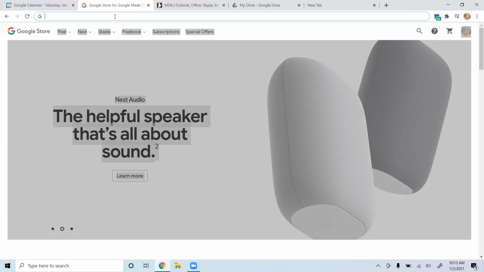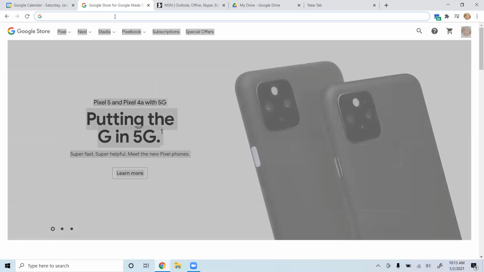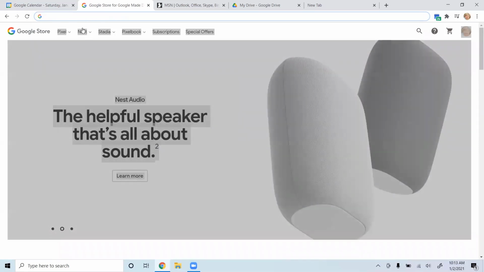So we had shortcuts, which was one, like Control A. Another thing I learned was how to look down at the bottom. And that it will show me how it takes me to those different pages or different URLs. So for example, if we hover over Pixelbook, the word Pixelbook here, right next to Stadia, kind of the top navigation to the right. Okay.